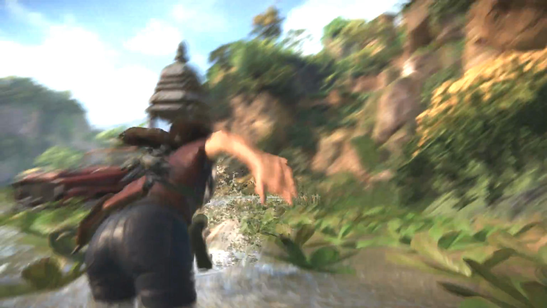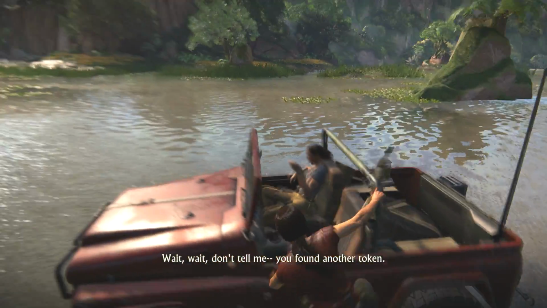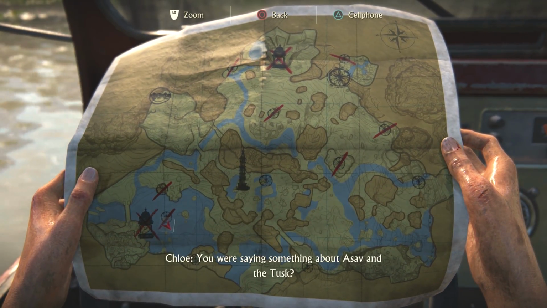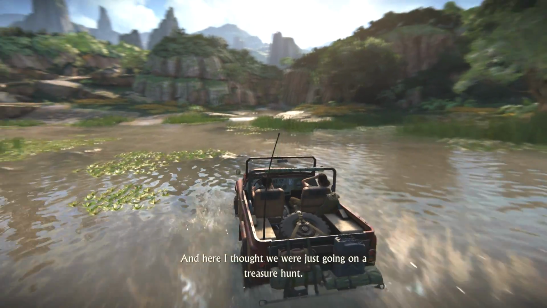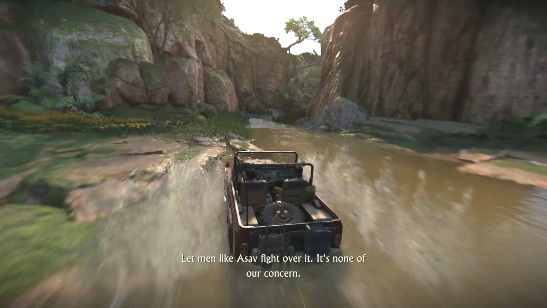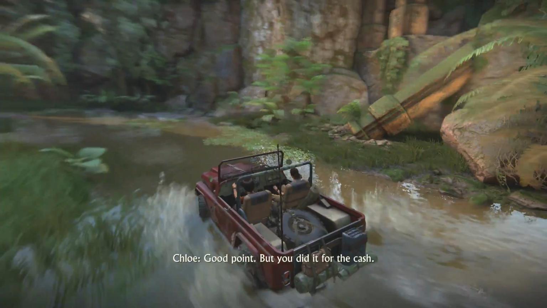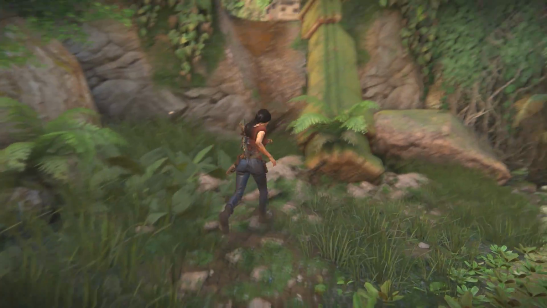Find anything useful? Wait, don't tell me. You found another token. Ding, ding, ding. Let's go. Right. Pick it back up. You were saying something about a salve and the tusk? There's another one up here. Anyway, in here I thought we were just going on a treasure hunt. We are. Let men like a salve fight over it. Fighting wars was my concern for a time. Good point. But you hold that thought. Yep. See you later.